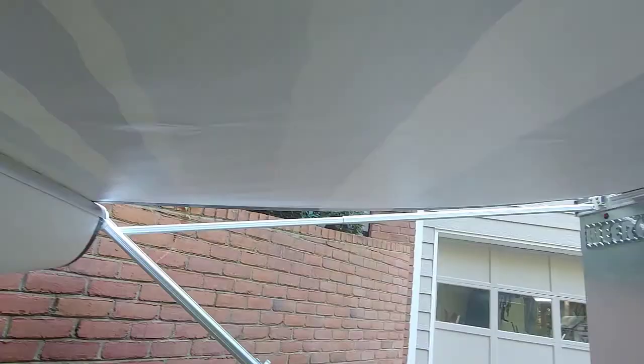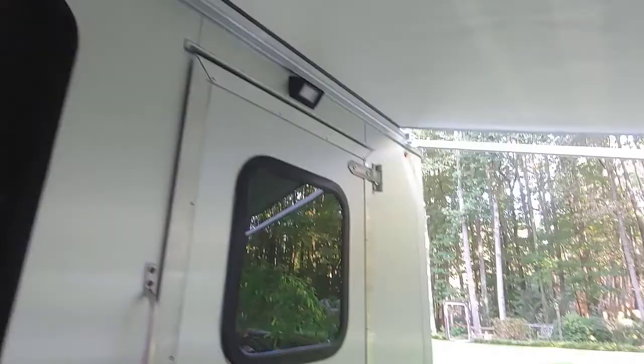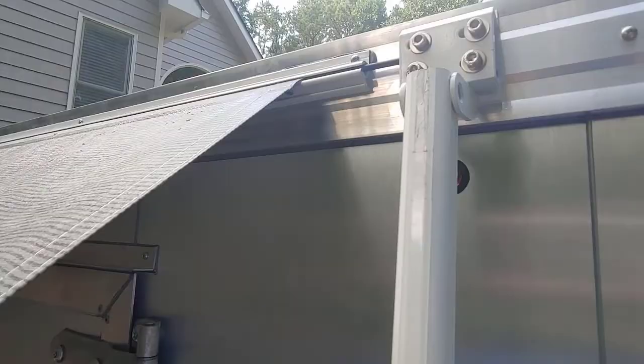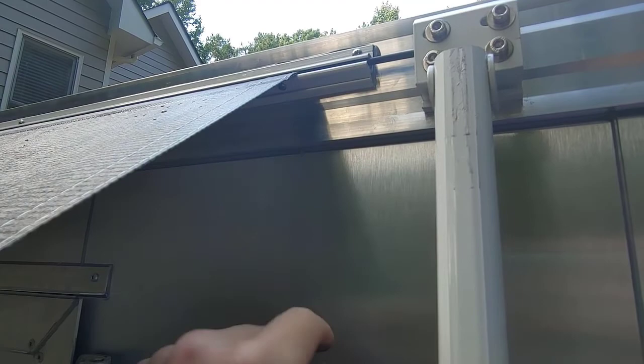One thing that you want to check is your door. I have a square door, so I'm probably going to put a roller right here so it will never tear my awning. The other thing you want to do once you have this done is apply some pressure here. If I had two hands, apply pressure here and then tighten this rafter into place. And the same with the other side. As mentioned, you want to make sure that this gap over here is the same as the other side. Mine ended up being 2 3/4 to there. And make sure the cord is fully in on the other side, and it was. I can trim it off over here.